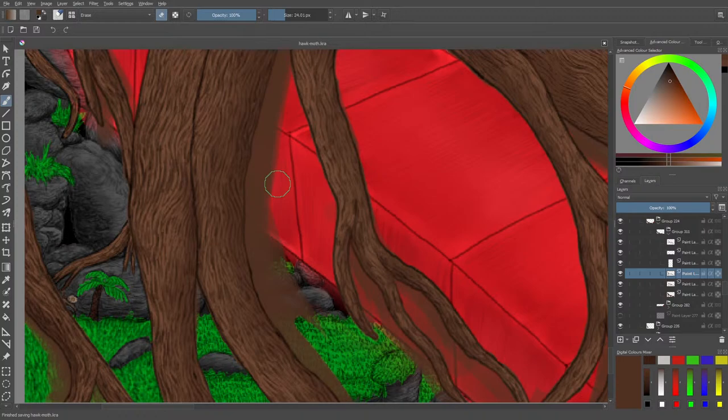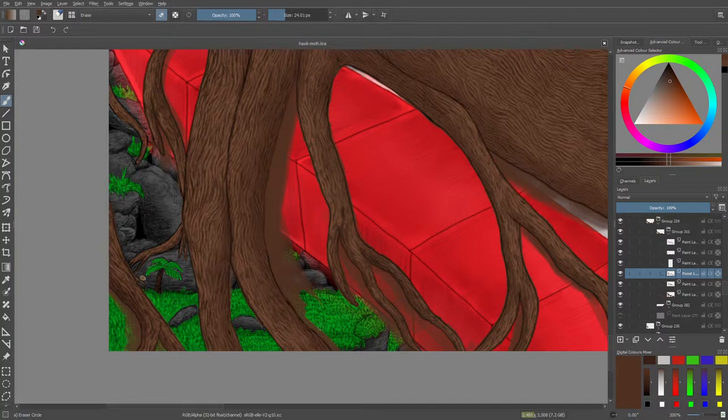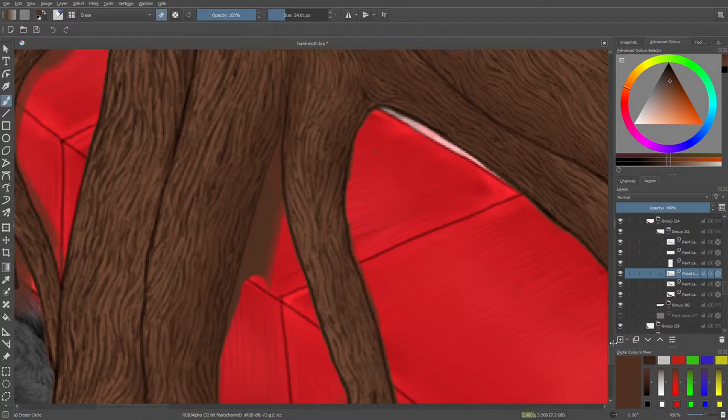So, the more we actually work on this, the more better it's going to be looking. Of course, you know, it's already a really hard thing to draw. Trust me, this bad boy is very much a pain in the ass to do. Not only is this thing a big boy, it is also a very woody one, and I'm not very good at drawing wood right now, because it is a thing that I have done in the past, but it always took so long to draw. It's just really hard. Anyway.